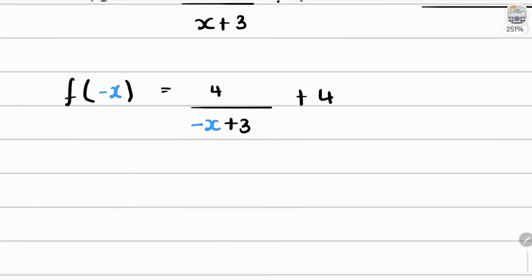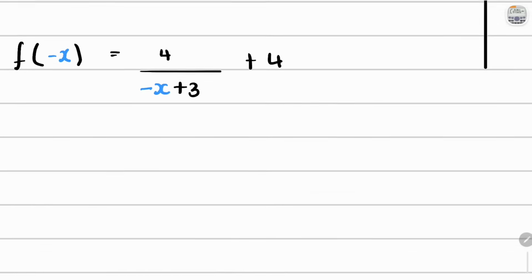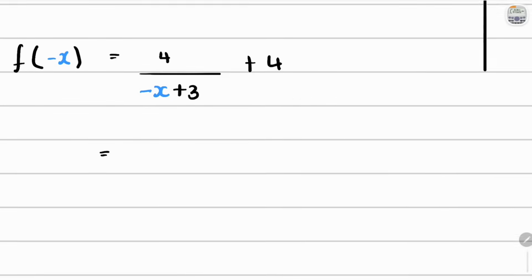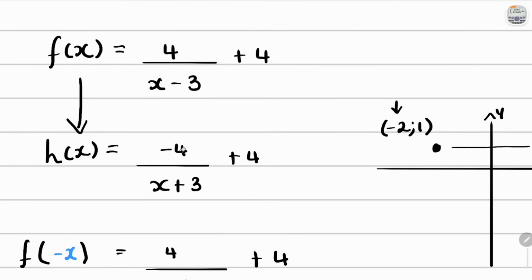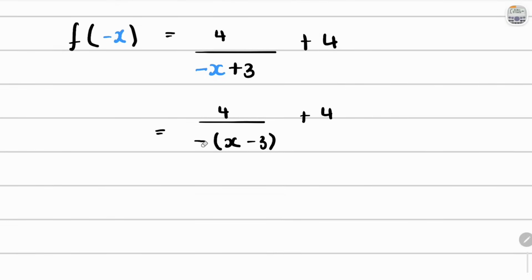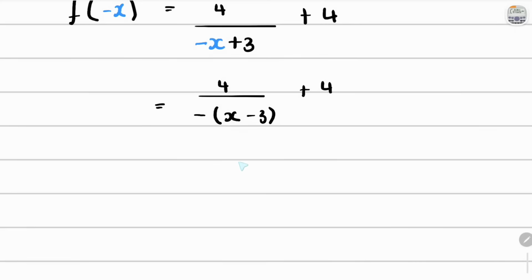Now it still looks weird and doesn't look like h yet, and this is the reason why. They factorized. They left the 4, and then they took out a common factor of -1 here. When you take out a common factor of -1, what are you left with? You're left with +x and -3, and then you still have your +4. Then this negative, as you can see, this is negative, so they applied that -1 to the numerator, which is perfectly fine because if you have a numerator and a denominator and there's a negative, you can either apply it here or apply it here. It's just a fraction; you can go to the numerator or denominator. So they moved it to the numerator, made that -1 multiply there, and that's why we ended up with this.